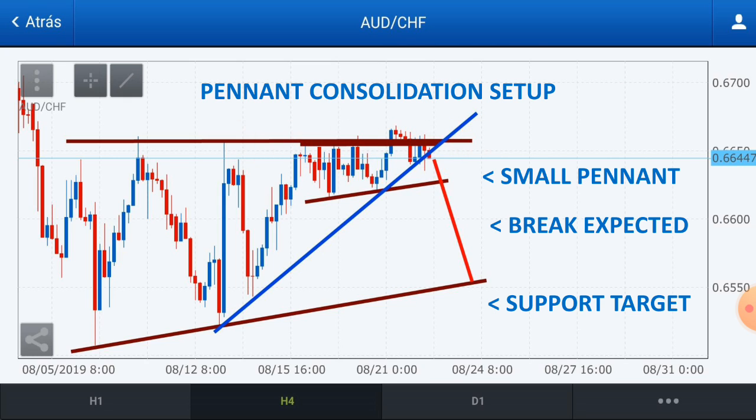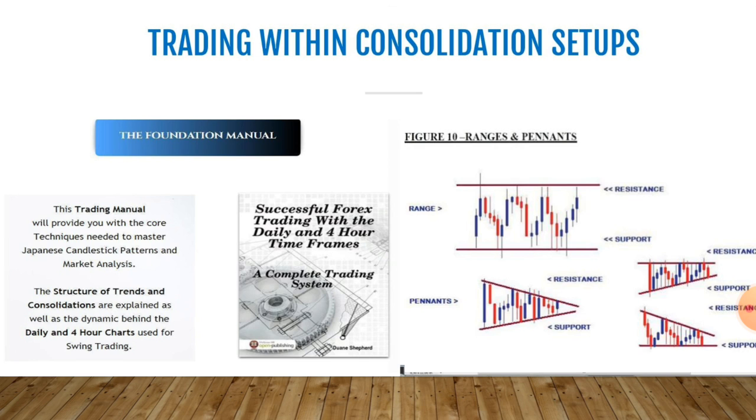Now, these two pennant setups are basically examples of this type of pennant here, where the market will form a horizontal boundary and a support boundary that is formed at an angle. So this actually represents one of the three main types of pennants and one of the four main types of consolidation setups that we would generally see on the daily chart and the 4-hour chart.